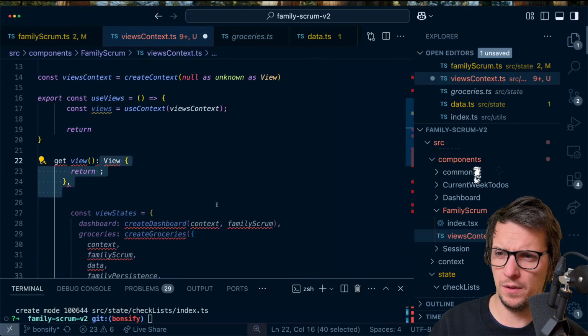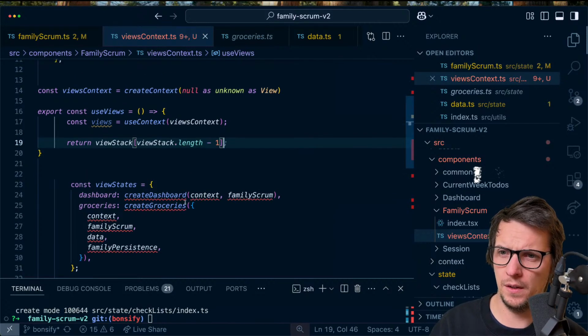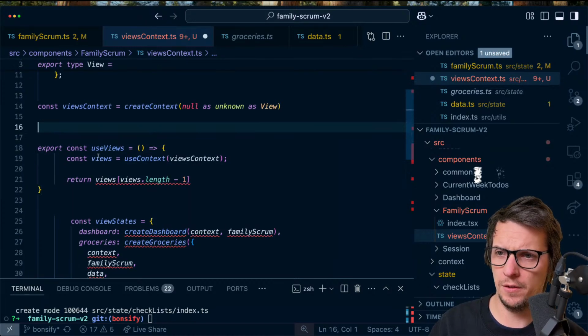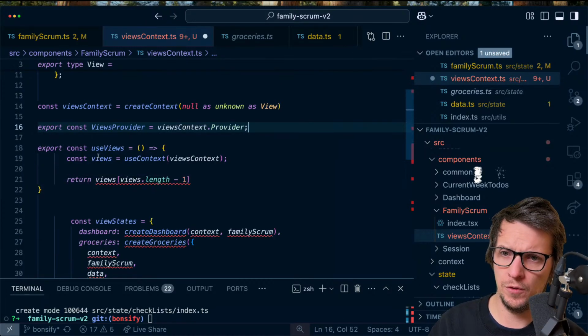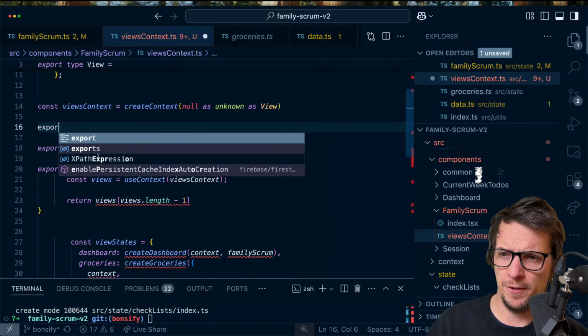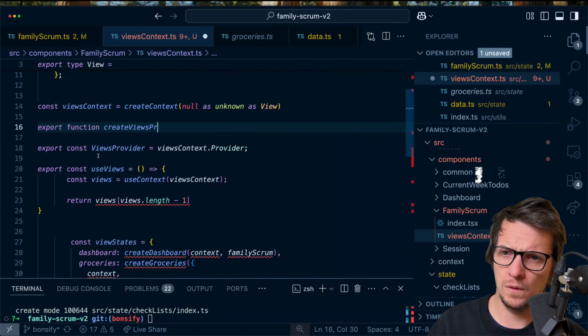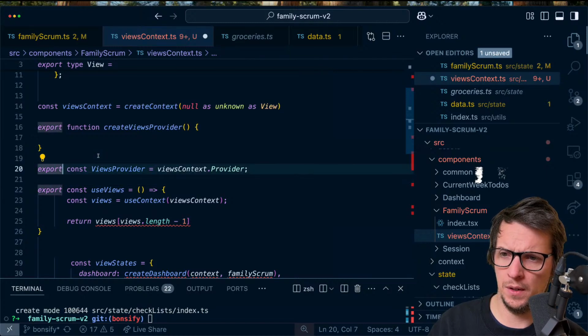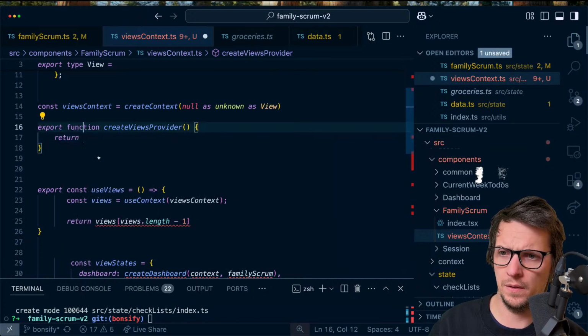I'll have to excuse the weird code in between here. And then we would have the actual views provider. Export views provider. Look at that. Or maybe we should call it create views provider, and that's gonna return.